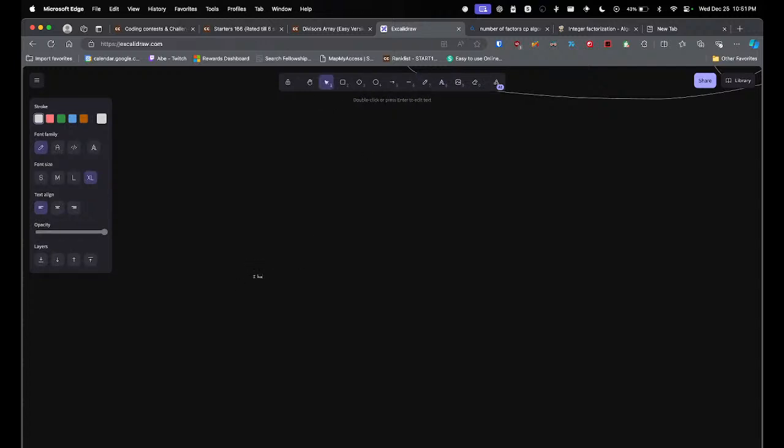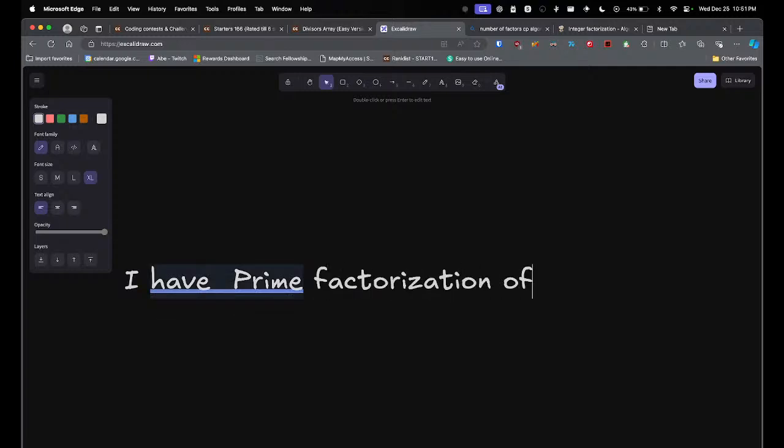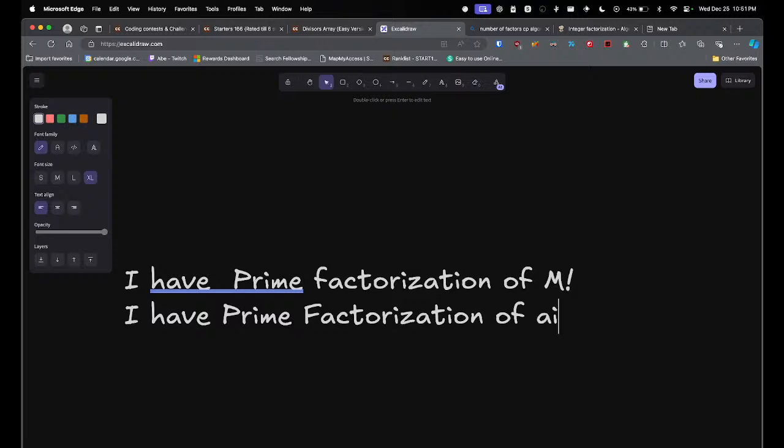Now I have the prime factorization of m factorial. I have the prime factorization of AI.